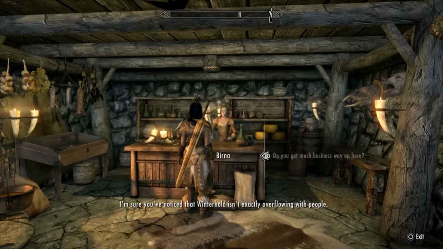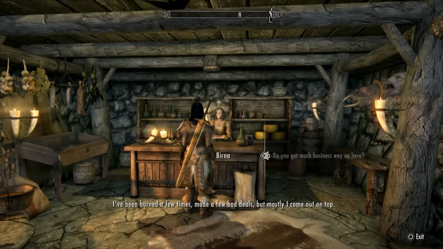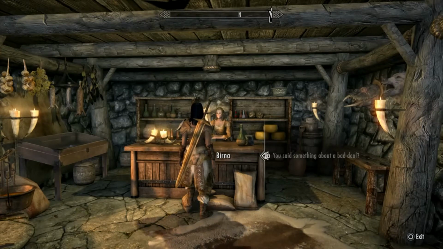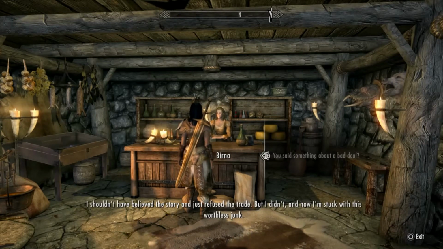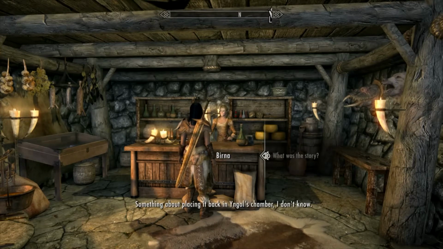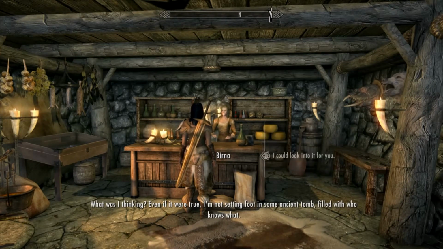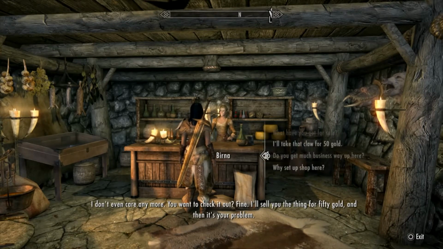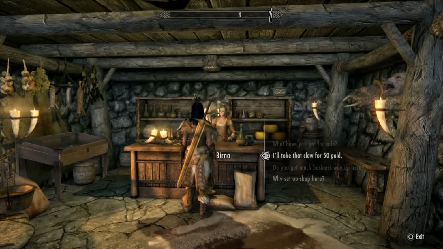Very funny. I'm sure you've noticed that Winterhold is overflowing with people. So I'll sell whatever I can. I've been burned a few times, made a few bad deals, but mostly I come out on top. See, now you ask her about a bad deal. Yeah, it was stupid of me. I shouldn't have believed the story and just refused the trade. But I didn't, and now I'm stuck with this worthless junk. Some line about this claw thing in Ingle Barrow. He said it was worth more than its weight in gold if I took it back. Something about placing it. What was I thinking? You want to check it out? Fine. I'll sell you the thing for 50 gold and then it's your problem. Okay. Fine. Here you go.